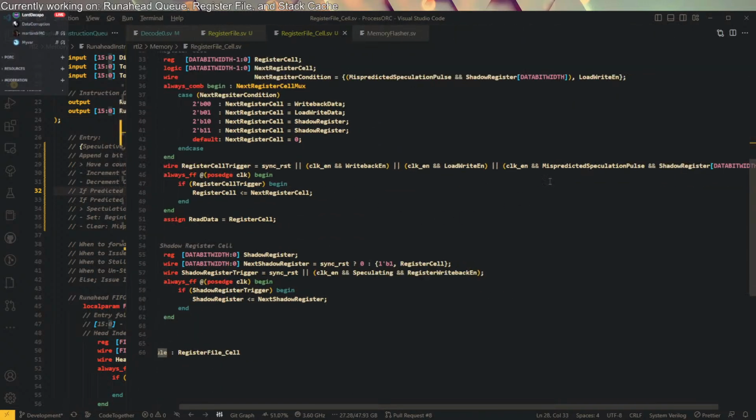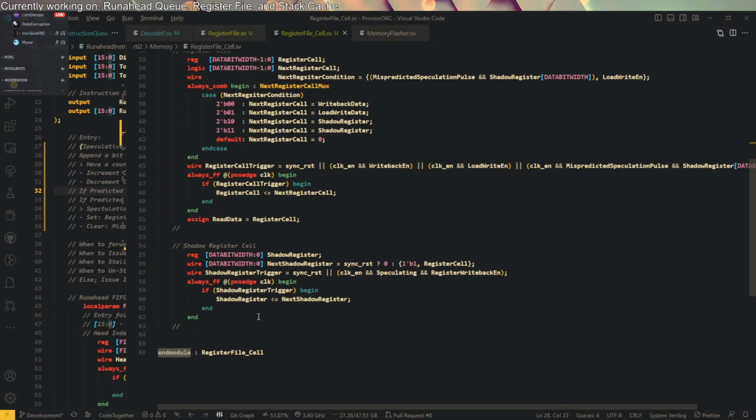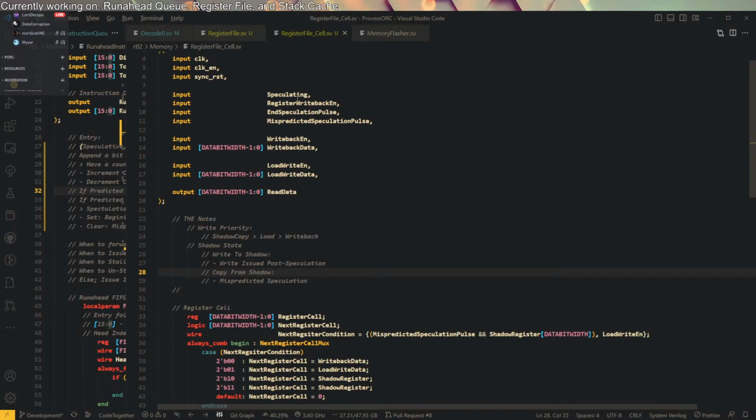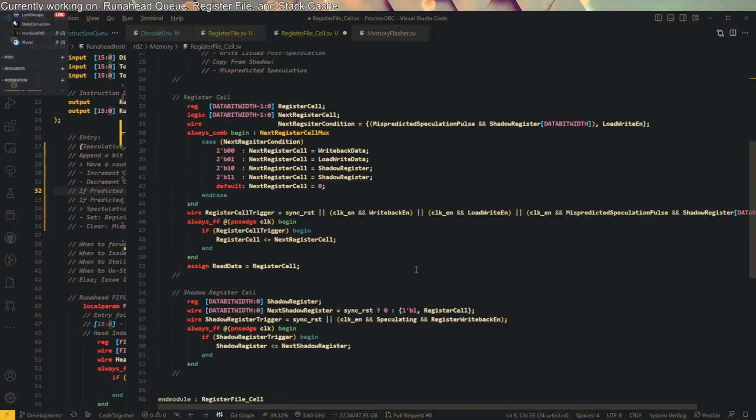At this register cell. I believe we finished up. I'm gonna say decoded register right back, because it's not actually writing back. It's just when you issue an instruction that should be writing back to it.